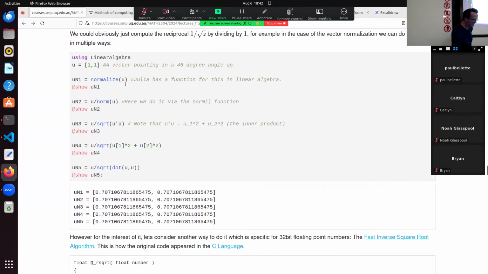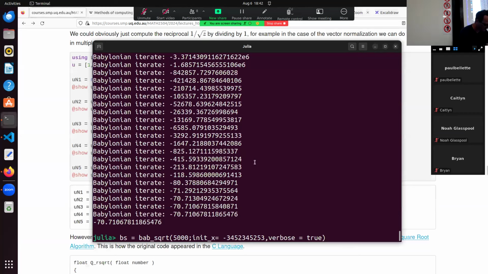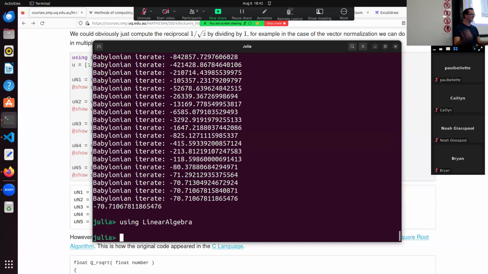These functions exist in Julia. So using LinearAlgebra. Did this come up? This is kind of annoying. It used to be in Base and it's not in Base. I always want to use LinearAlgebra. It should be imported in Base. It's like this interactive utils thing. So if you want to do linear algebra stuff, you're going to need this thing.